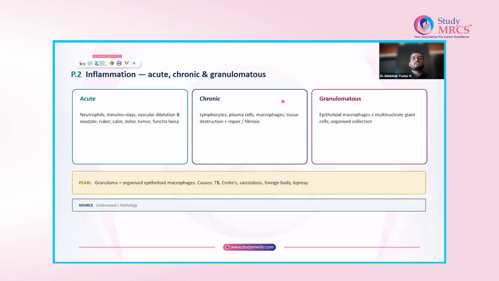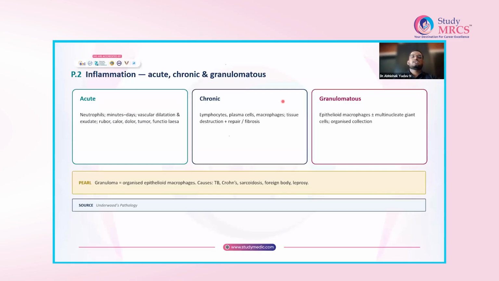Coming to inflammation, that is one of the basic parts of pathology, where we have acute and chronic inflammation. Inflammation is basically the body's response to any form of tissue injury. If it's an acute one, it's called acute, or if it's delayed for a longer duration of time and there is low-grade inflammation, that most of the time comes under chronic inflammation. Granulomatous is also a type of chronic inflammation.